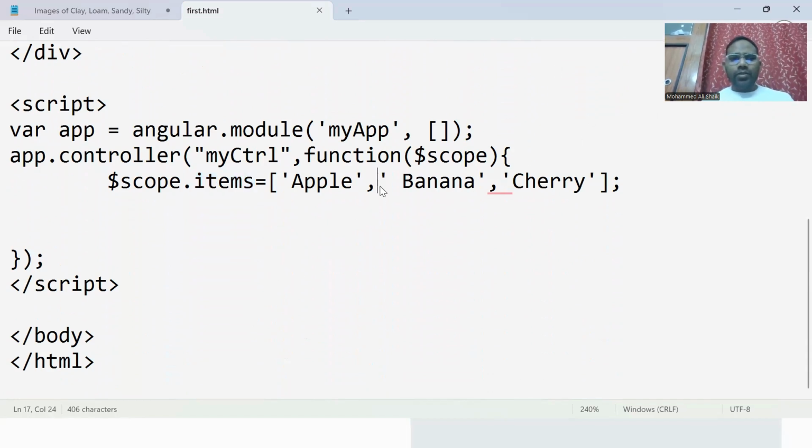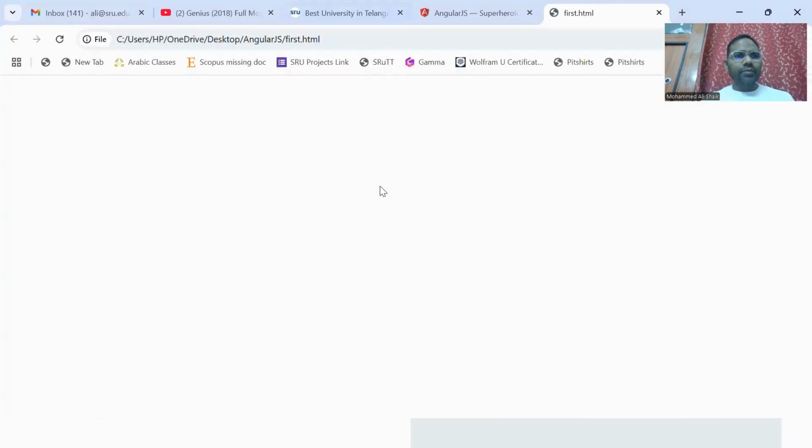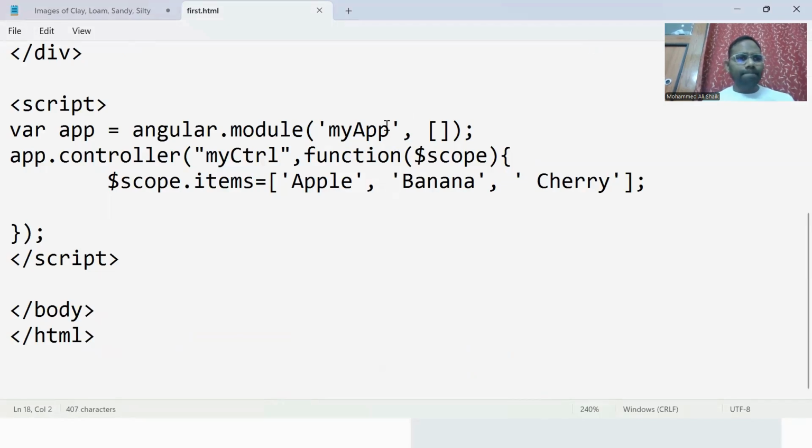Apple, banana, cherry. Okay, square brackets are required. Save, reload, updating. Cook.items: apple, banana, cherry. No error here.